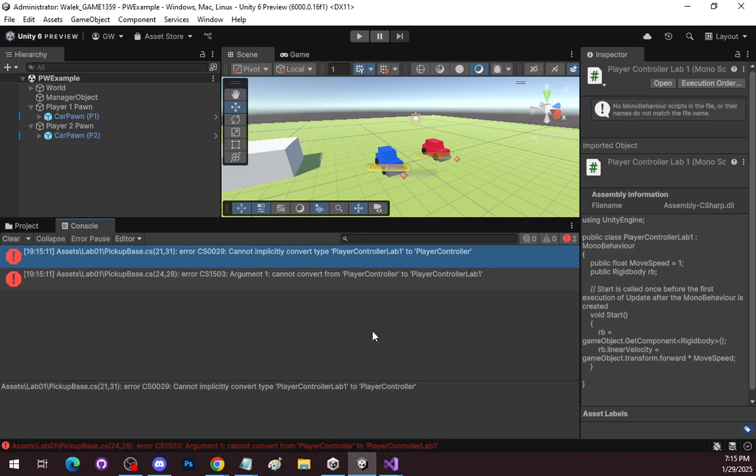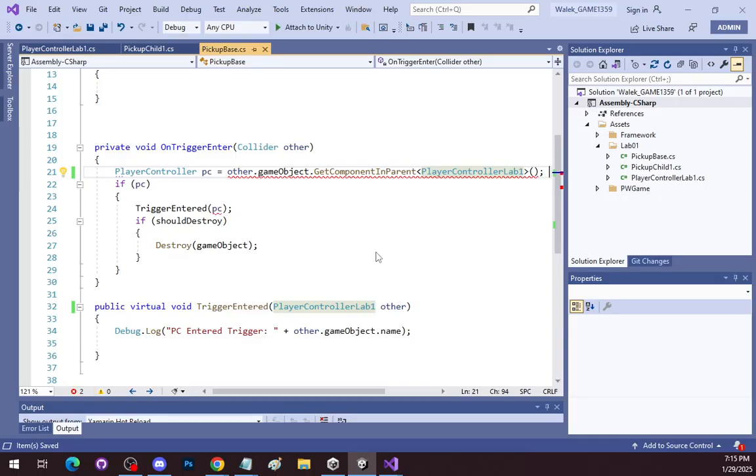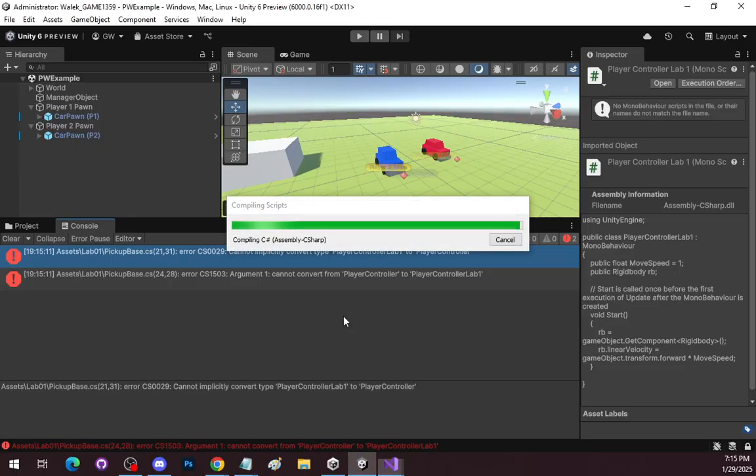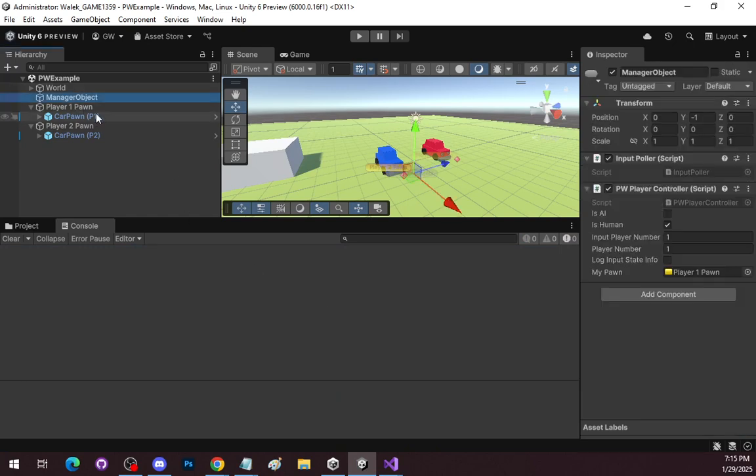There was a player control script already in my project. Here we go, manager object. There we go.